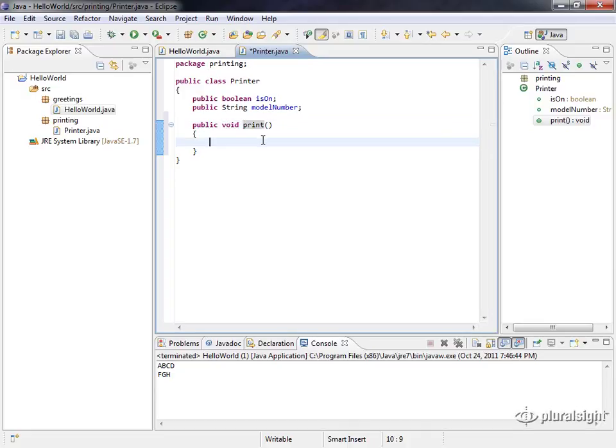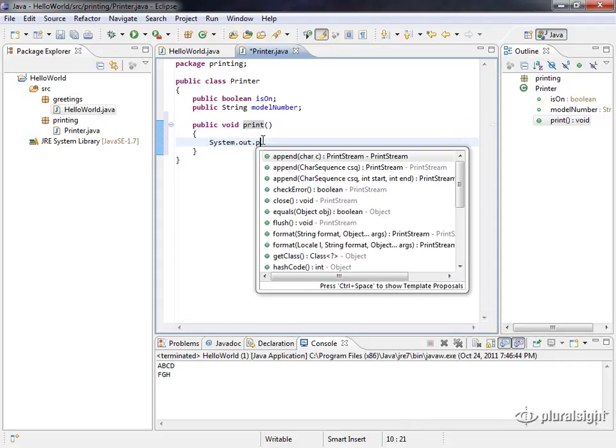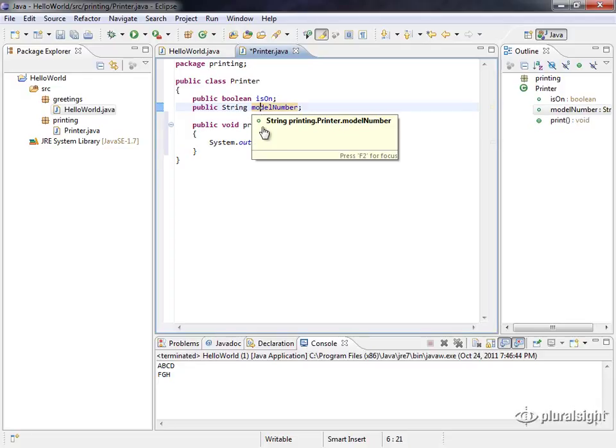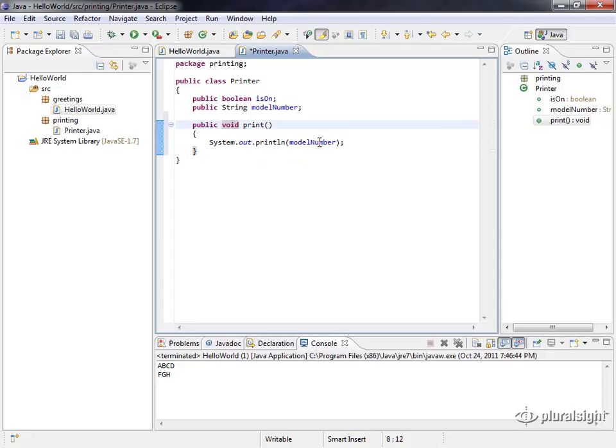So let's have our method print the model number. So let's call System.out.println, and then let's have it print the model number. Now you'll notice also that I don't have to say printer or myPrinter or anything before modelNumber. Instead, I'm using this class level variable. So from within your class, a method in your class can use any data in that class.